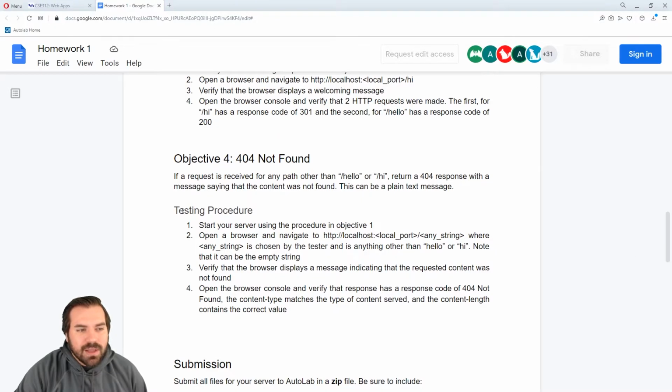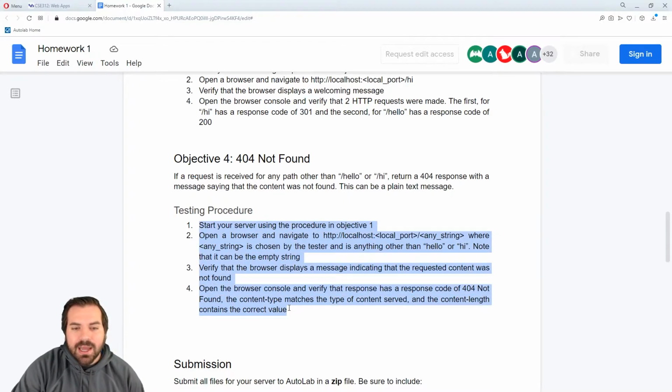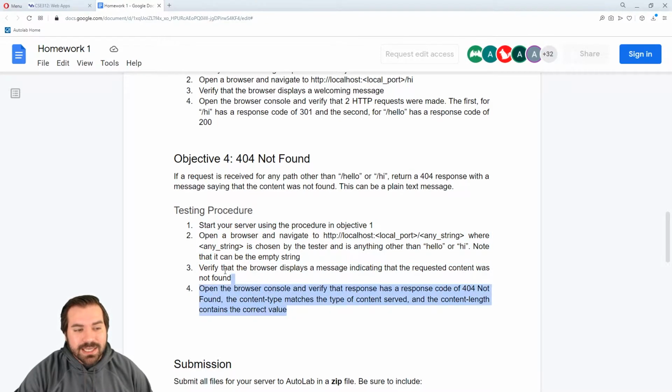Each objective will have a testing procedure attached to it. This is exactly what the TAs are going to go through when they grade your homework. So the TA is going to follow these steps as written, and I don't give them any extra information about how to grade, except when they have questions, we'll have dialogue, but I don't have a separate document with grading rubrics or anything. This is the grading rubric.